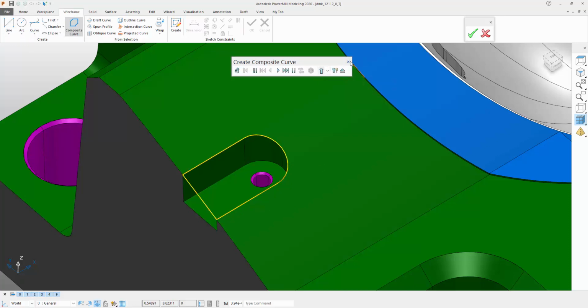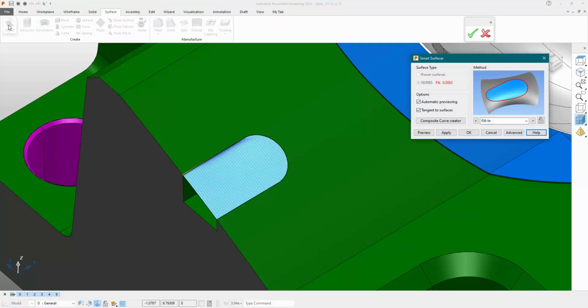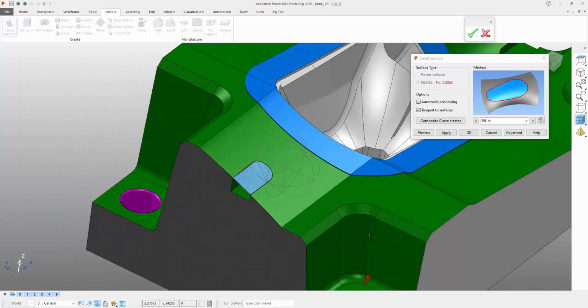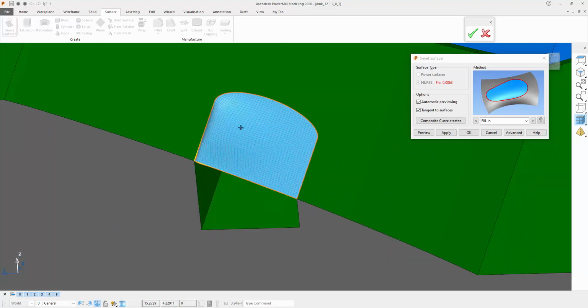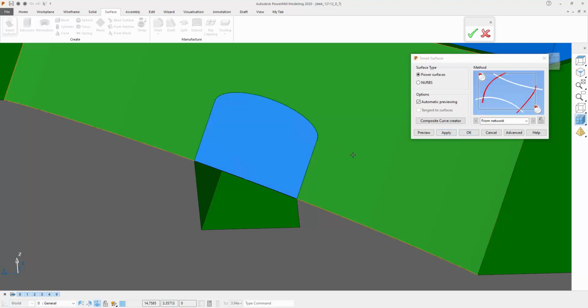I'm going to save that curve, and then go into the Surface tab and use the Smart Surfacer. You can see how it tries to create that nice planar flat surface. There is a little bit of a wrinkle to it, so let's remove the tangencies, and I'm going to apply.